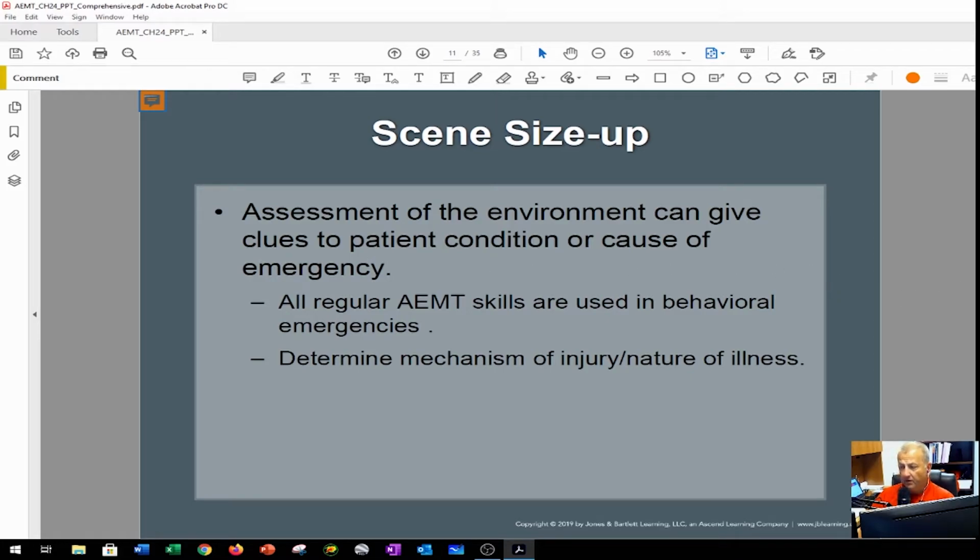So we have to look for that kind of thing, because when we go to the hospital and we're turning this patient over and we say, this is Mr. Jones. Mr. Jones is 38 years old. There's no history, no meds, no allergies. All right. But if we can find a couple of meds, that'll open it up and the patient will actually get care quicker.